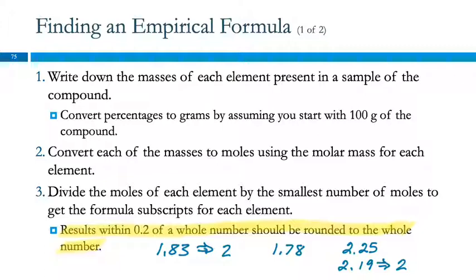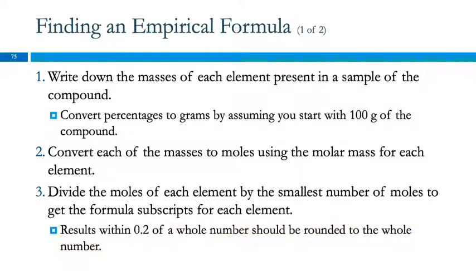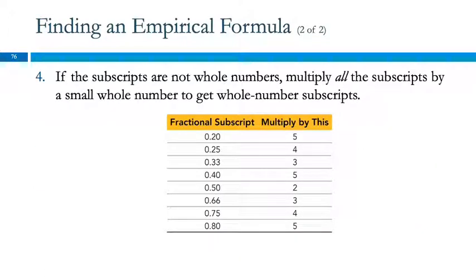If it was 2.23, would you round it? If it's 2.23, it's more than 0.2. So if it's 2.20 or larger, don't round it. Usually we don't get into things that are that picky. It's usually more obvious. But that's just a guideline. Because sometimes students just want to round everything, and this is a place where you can't do that and get the correct answer. What if you can't round it?